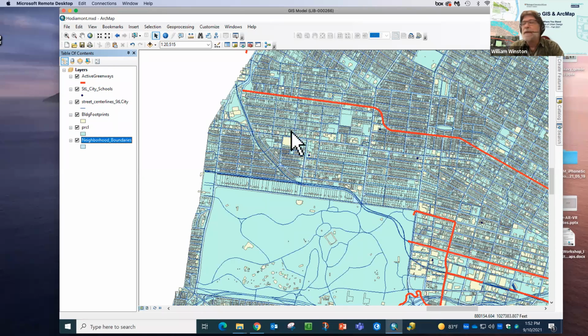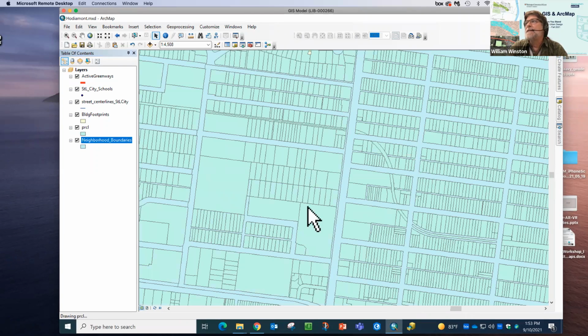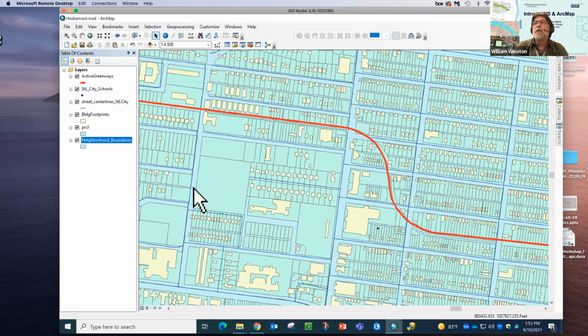And I'm going to zoom in real quick to a closer look at a smaller area so we can begin to see some of the details that we have in this map document. We can see the blue polygon at the bottom represents that neighborhood boundary. On top of that, we've got green parcels, and then we've got these tan buildings, and those are building footprints. Then of course, above that, we have blue street center lines. We've got our red feature representing the greenway feature. So ordering is important, but also the way that we symbolize things is important as well.